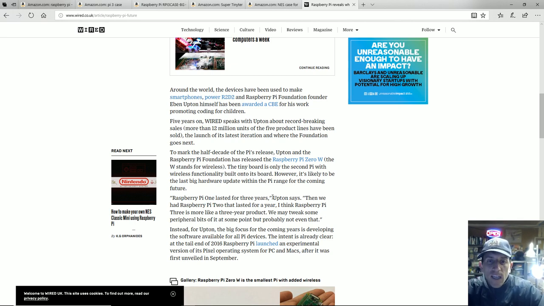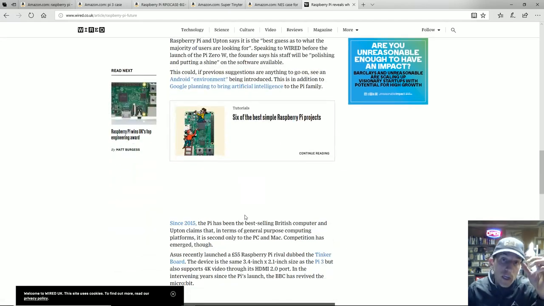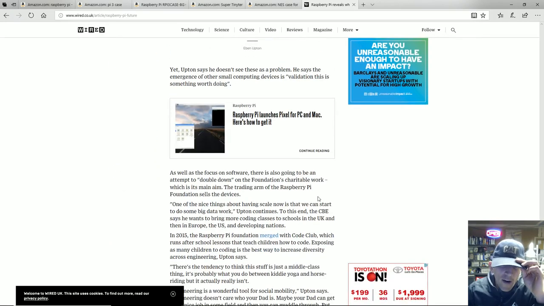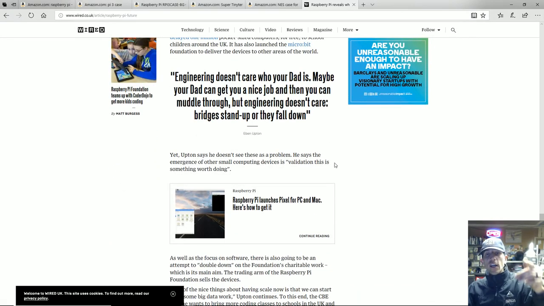And that's why when everybody tells me what I'm excited for, what's going on, and all this other stuff, I'm always kind of hesitant, because I think it's going to take a little bit of time if we ever do see a better one. This article goes on and they bring up the Asus Tinkerboard, right? Asus, which is a huge company, is now building single board computers. And then they ask the CEO, hey, are you worried about that? And he says, where is it quoted in here? There you go. It's validation. This is something worth doing. So he thinks having competition in the arena is just proof that we're onto something here.